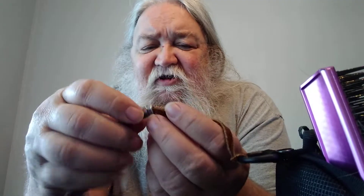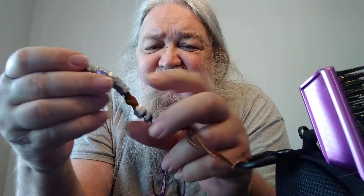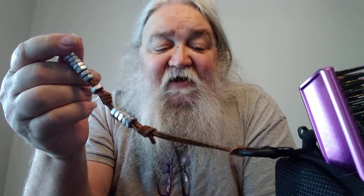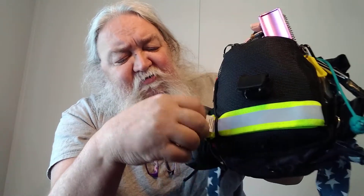The bag has various odds and ends on it. There's a set of ranger beads that I made out of leather latigo and some stainless steel nuts — pace beads, ranger beads, whatever you call them. I don't really use them, I just like the look of them. There's also a reflective strip that can come off and fit around my arm.